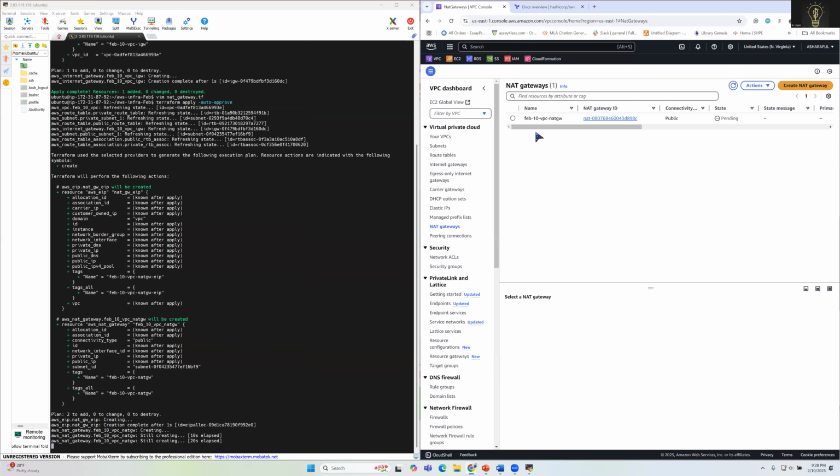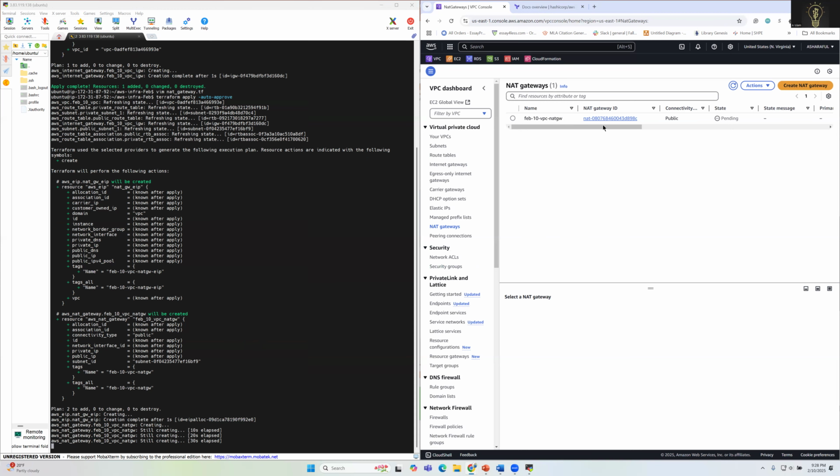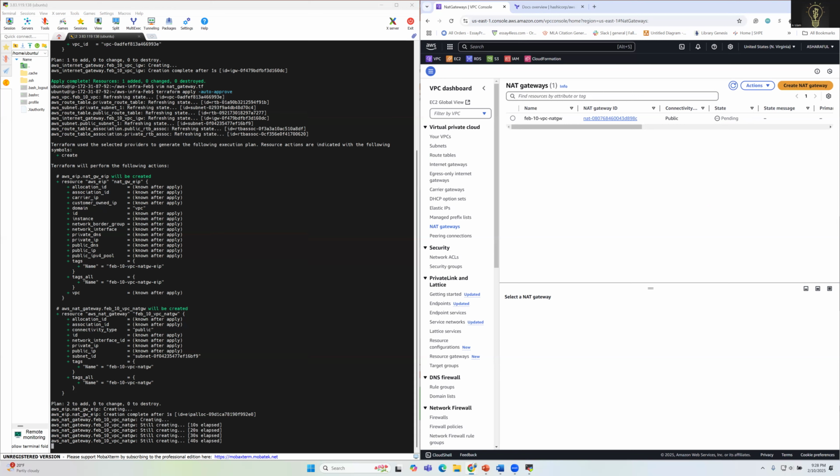You can see the Tab10 VPC NAT gateway is public, is pending. So we have to wait until the NAT gateway is complete, and then we can do some changes for the route table.